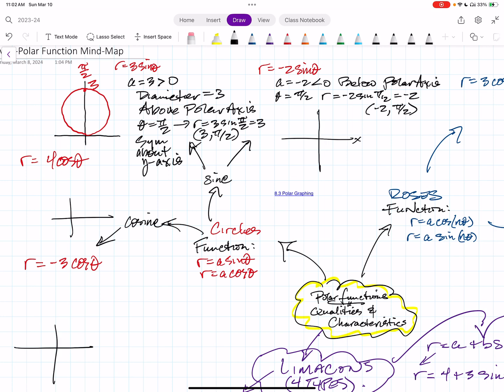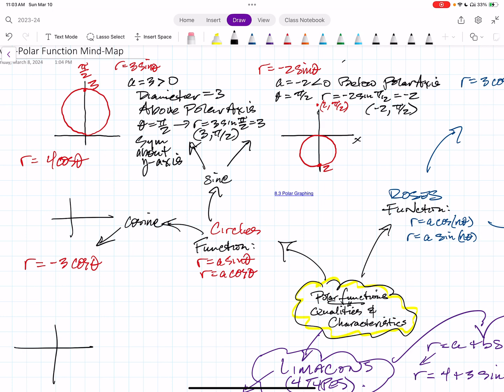If you plot this point in polar form, typically you go out 2 units, rotate pi halves, and then you reflect it. So it's not up 2 units, it's down 2 units. So it's down here. There's a point on the circle, and then of course you draw the circle. That point is negative 2 comma pi halves. Above up here is 2 comma pi halves, but when the radius is negative, you reflect it across the pole, and now it's down 2 units. That's what happens when A is negative.